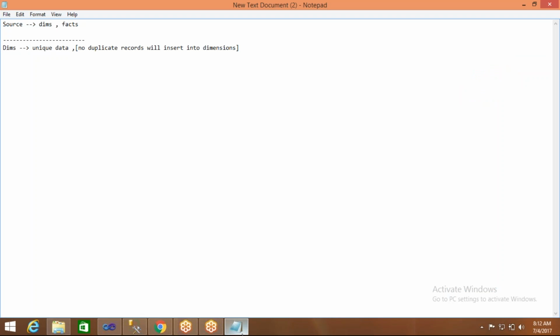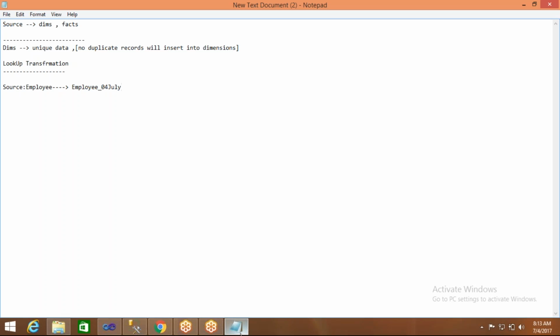before inserting, we have one transformation called lookup transformation. Using lookup, let us say employee is my source table, and from this table you are loading the data into some employee 4th July table.